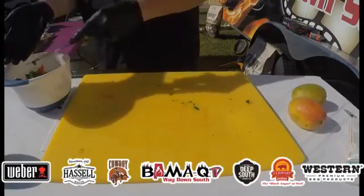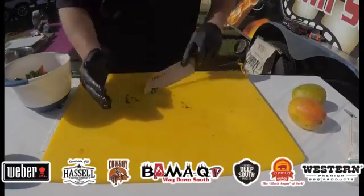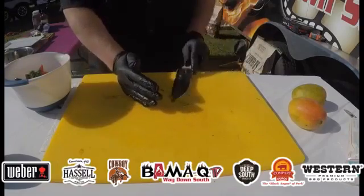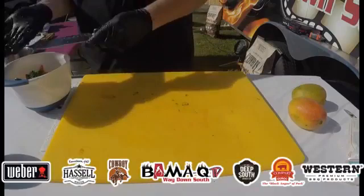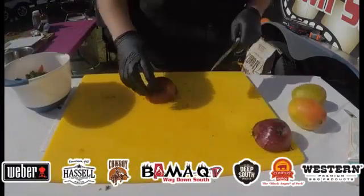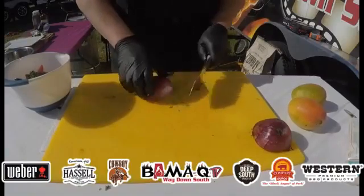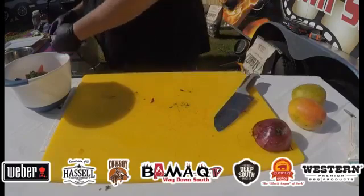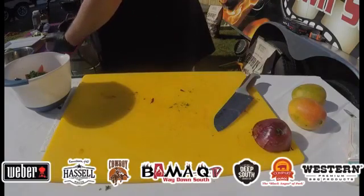Let it mix. Normally, if I'm at home, I would do this an hour or so beforehand and put it in the fridge so it has time for all those flavors to really meld. But like I said, I took advantage of what we were doing today, grilled off the mango, grilled off the limes, just to add that next layer of smokiness to it, hopefully a little depth of flavor.